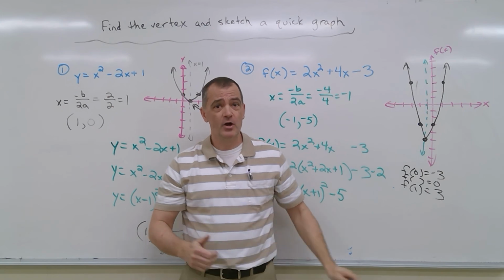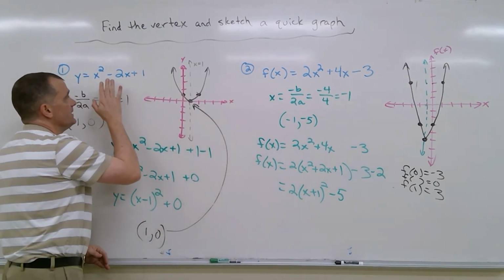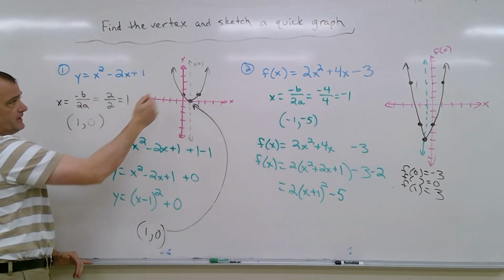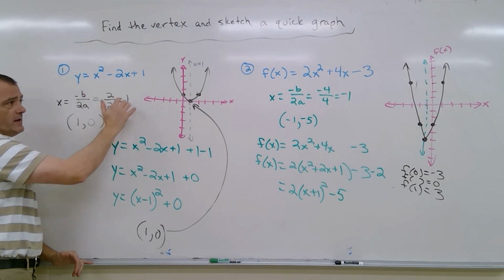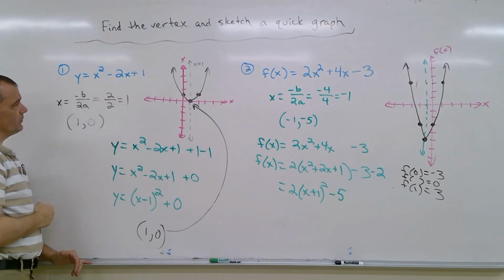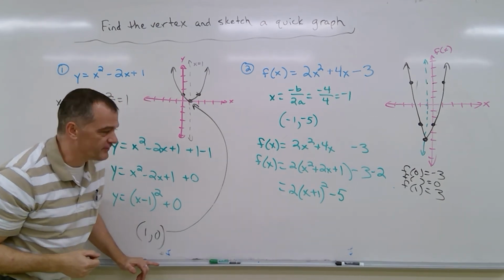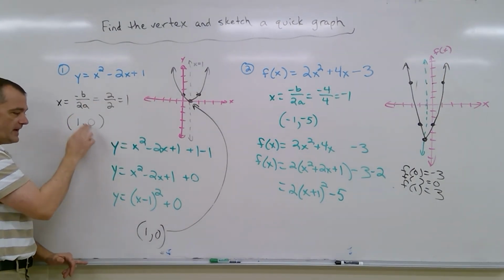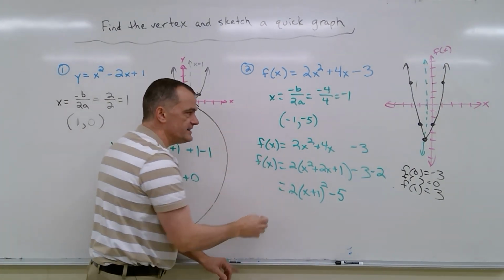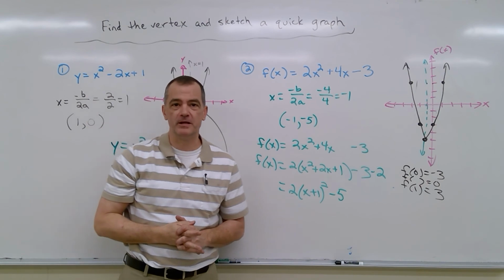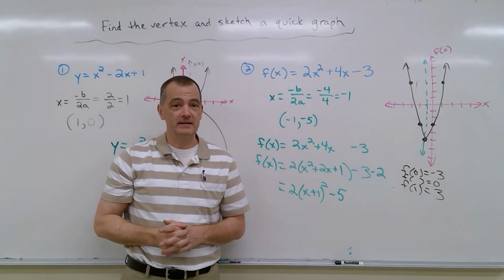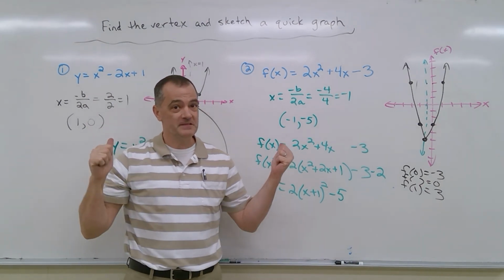So keep in mind, what we've done is 2 examples. Simple example, quadratic equation for both of them, and, well, specifically a quadratic function. Found the vertex 2 different ways, put it on the Cartesian coordinate plane, and then used a few other techniques to graph them. Hope this helps.